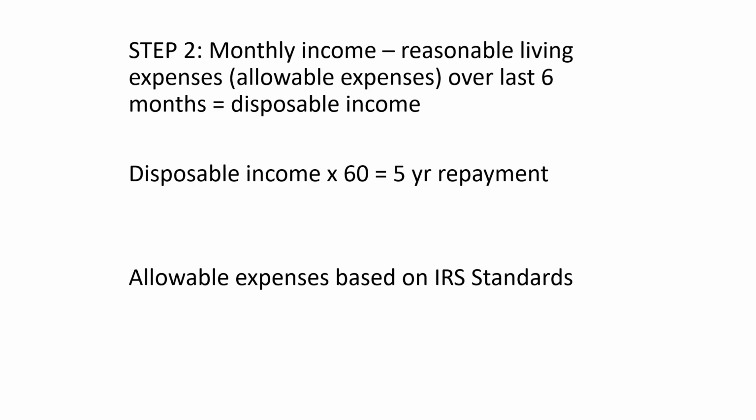So we use 60 months here because, as I said, if you have disposable income and you don't meet the qualifications for a Chapter 7, a court can push you into a Chapter 13. So that's where we get this 60 months from. So you multiply your number by 60 to determine income available over a 5-year period for repayment of the debt obligation. What's allowable is based on national and local standards that are used by the IRS. The national standards cover items like food and clothing, while local standards cover expenses like housing and car payments.